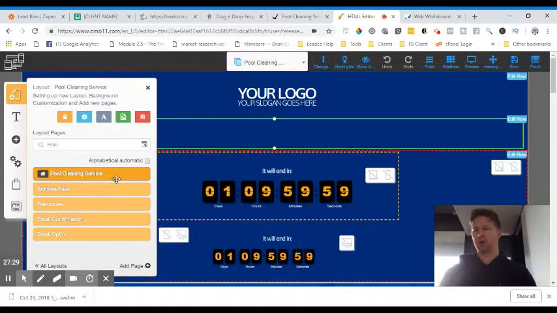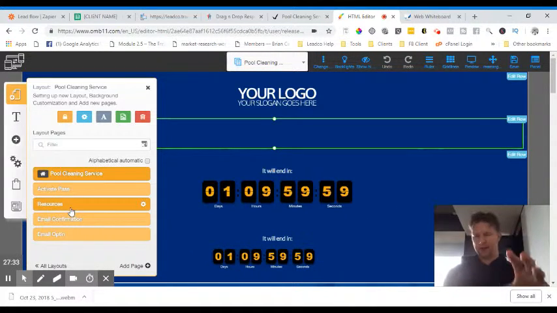So that was the front page I showed you before. And like I say, once again, hammering it home, there are a myriad of different templates. You don't have to use the pool one. I love the color and I love the layout. So I've just chosen this as a demonstration. You can also have your pass. So that's going to be the voucher, the email opt-in, email confirmation, the resources page. That's the other thing I wanted to show you guys as well.